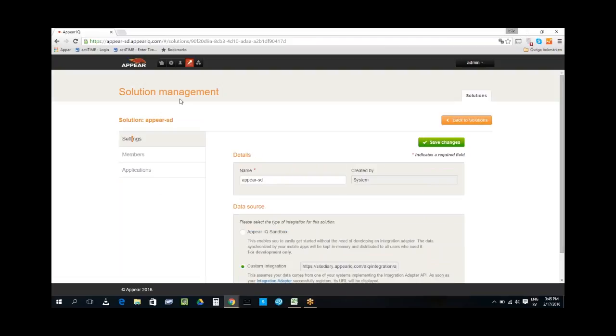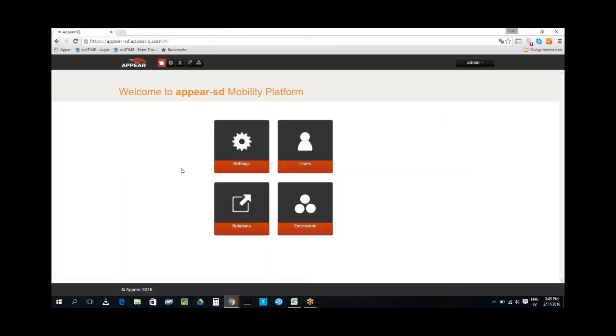And now that's essentially the most important part about adding the user. You've created the user and then you've added that person to the solution of the site diary. Okay, so they're now able to access the system once they receive their credentials. Now, once they receive their credentials, they will be able to log in, but you have not assigned this user to a site. Okay, so now they're in the system, they're in our organization. I've given them access to the applications that I want them to see. So I want them to see the site diary application. And now that I've done that, I also want to make sure that they can see the correct site.